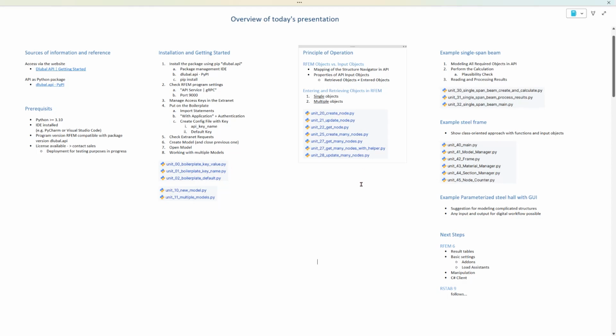I prepared some units, some lessons to guide you through the new operations and how it works step by step, really getting from a tutorial level to some examples for real usage in the program later on.